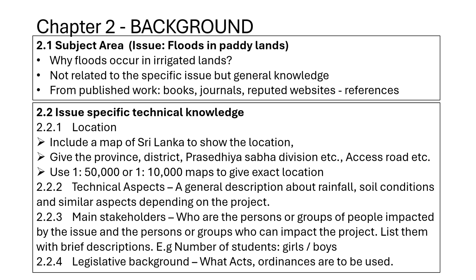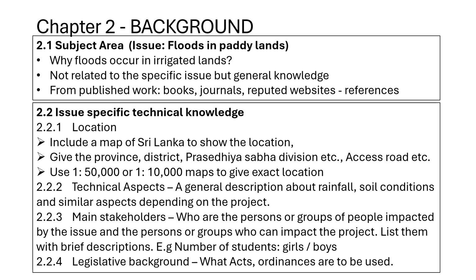And who are the people who can impact? They are, say, the education administrators, right? And maybe the politicians of the area, or Pradesh Sabha, some other places like that. They can impact the people who are giving funds, people who are giving authority. So those are the people who can impact the project.